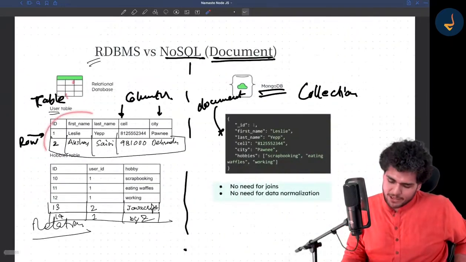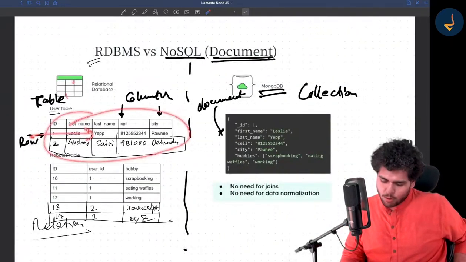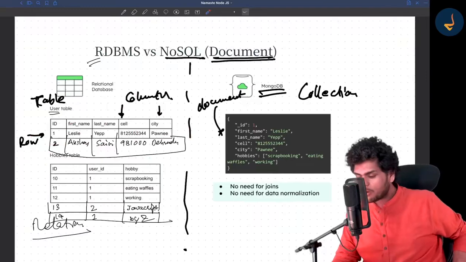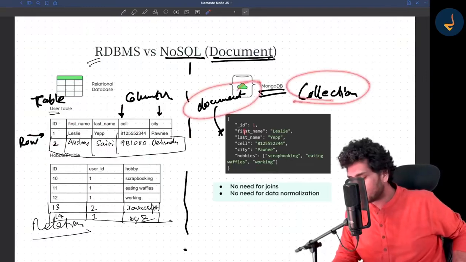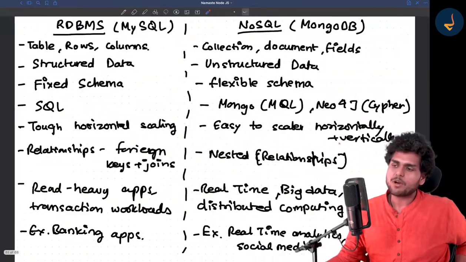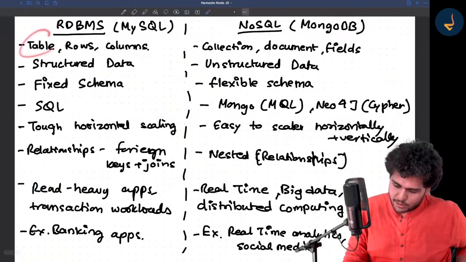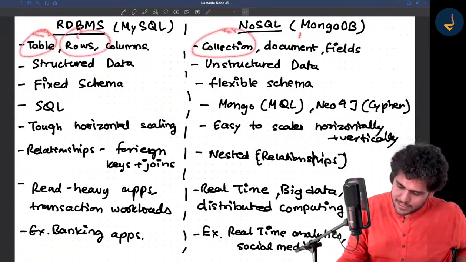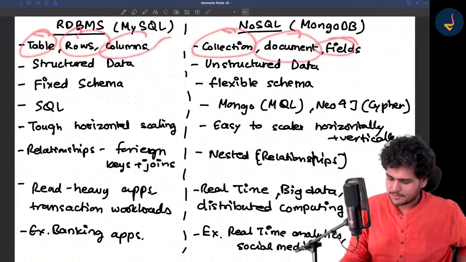You have a table. This is a row. These are columns. Got it? In NoSQL, we have collection, document and fields. This one thing is a field. There are 7 fields over here. So table is like collection, rows are like documents and columns are like fields.